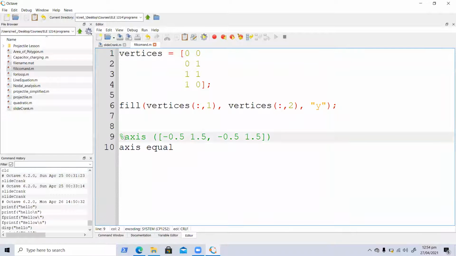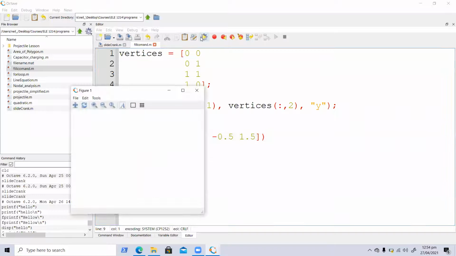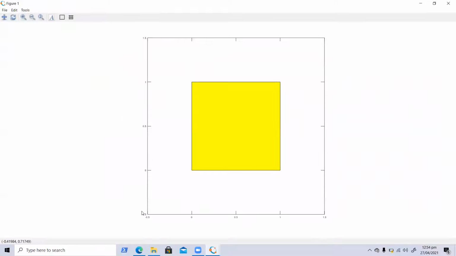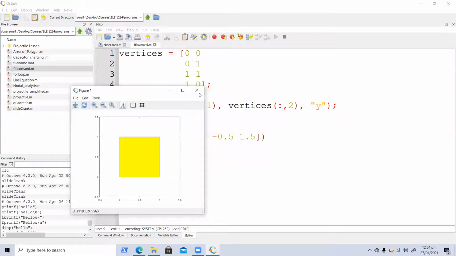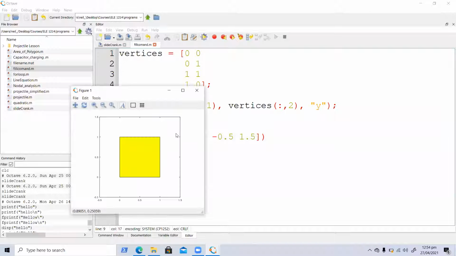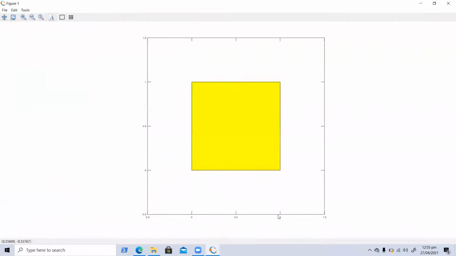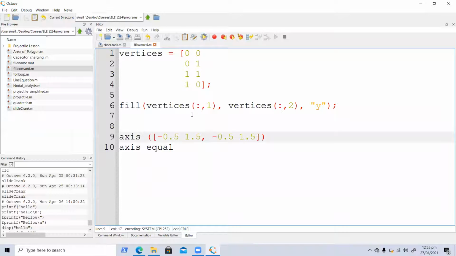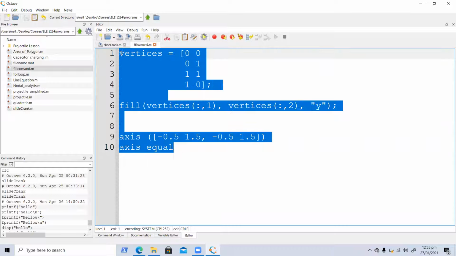But if we turn this on, what happens is that the units here go from minus 0.5 to 1.5. And the way we get those values is because we tell it to do that. We tell it for the x coordinates, do minus 0.5 to 1.5. And for the y coordinates, do minus 0.5 to 1.5, right? And then it takes that and it just does that, right? So I'll send you this, you can look at it and you can play around with it as well.